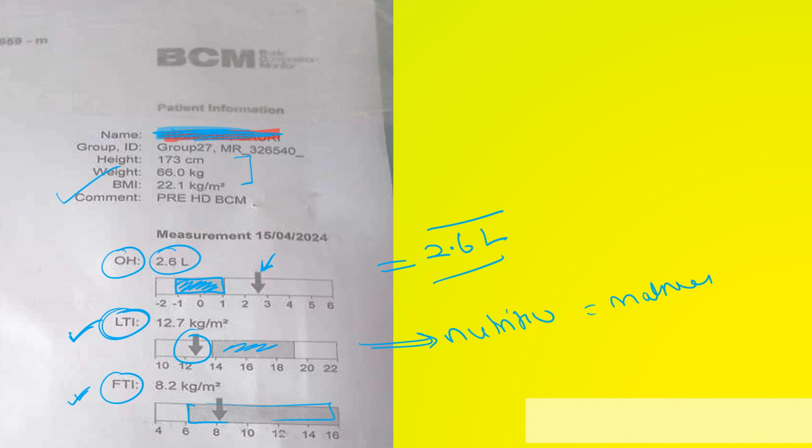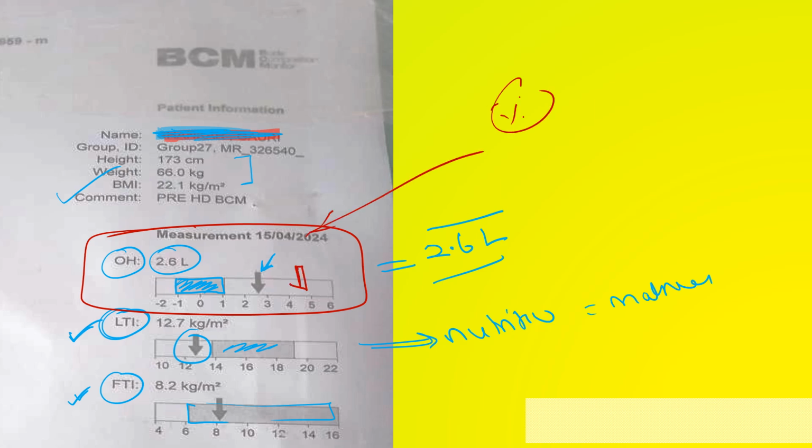How much fat compared to the proportion of the LTI. Nothing will come as an absolute value. It is the proportion that we have to take. For the dialysis technologist, just focus on this one. So this is the most important one. If the arrow comes here, that means he is overhydrated by 4.5 kilo. If it comes in the minus range, -2, that means his body is depleted of water. You have removed excess water. That is why the patient's urine output might not be there, because you are removing everything during dialysis.